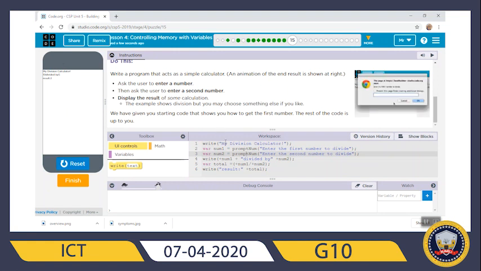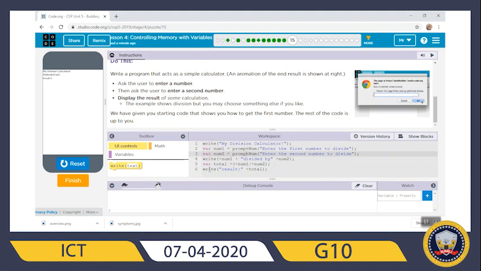So the first thing to do is to do what? Here we have variable num1, prompt num, enter the first number to divide. You repeat it again, num2. Enter the second number to divide. Then you use your write statement. Okay, this write statement displayed 10 divided by 5. So you write plus num1, the number that you entered, divided by in quotation marks because it's a text. We need it as a text, so it's going to write divided by what? 5. 5 is the second number that you entered, plus num2.